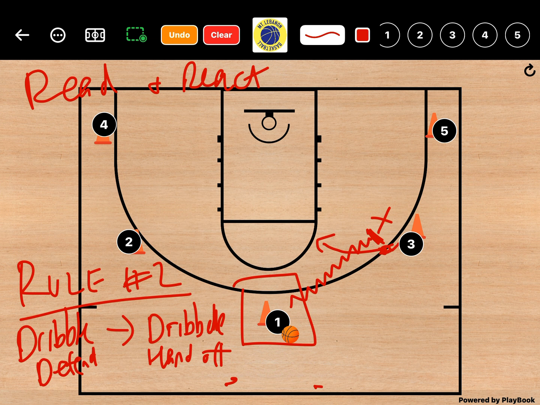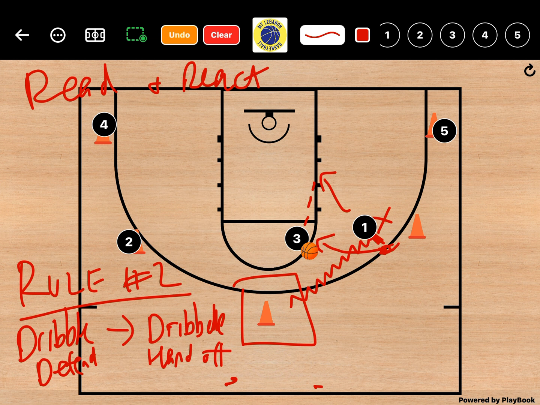Or when they're dribbling this way, our number 1 player, so the ball is now here, it looks like this. Dribble, dribble, dribble. So it's a dribble screen. It's a handoff to number 3 player. Number 3 player is dribbling to the hoop. If it's open, they take it in for a layup. It might be a pull-up shot right here. If this isn't open, this player is sealing and rolling to the hoop. The hope is it can be a shot here, or if they switch, maybe it's a bounce pass for a layup.